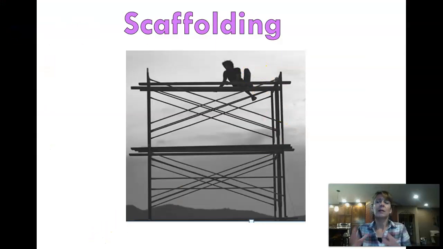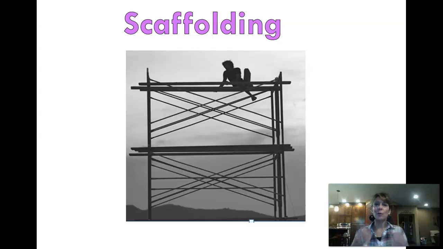So this term may be brand new to some of you. It may be an old term for many of you. But I want to talk a little bit about what scaffolding means in regards to ESOL bilingual education. So as we know, scaffolding is giving our students the supports they need to learn our content area and learn our language instruction. So we're going to have many goals and standards, learning targets, objectives for each lesson.